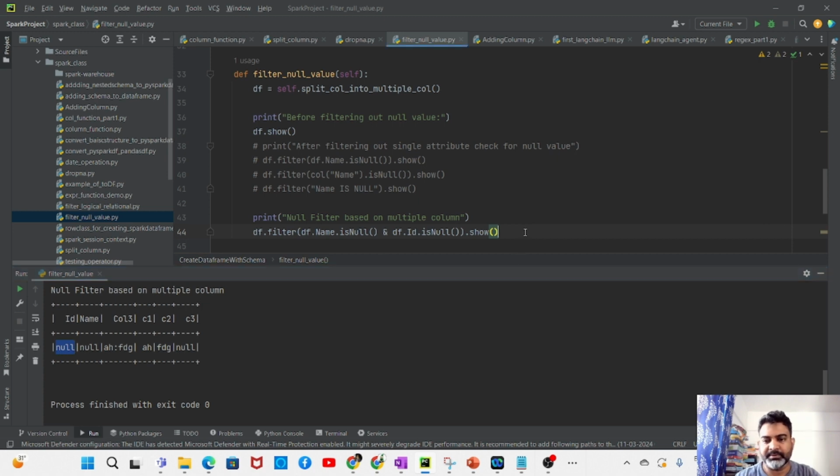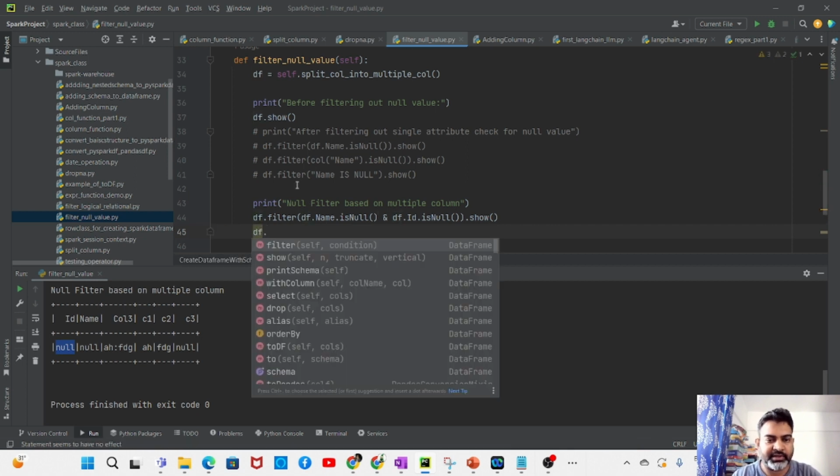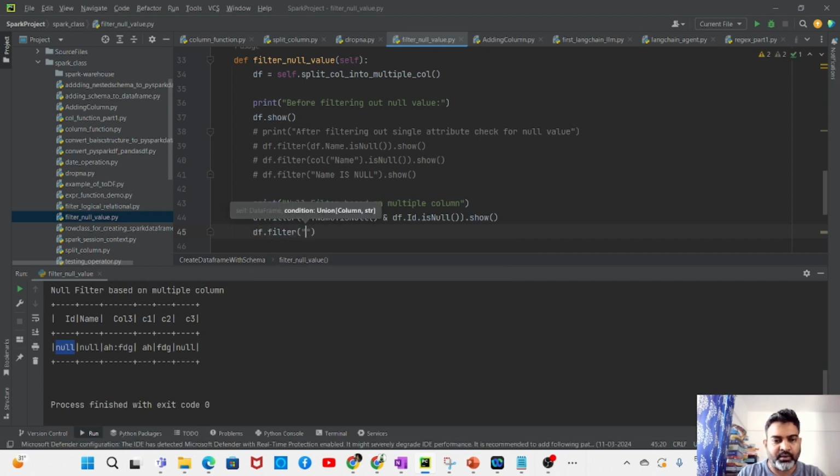Similarly, you can do it in this way as well, I believe. Let us do it with the SQL way. Since I'm hardly using this SQL way, let me try it out here: where name is null, and in SQL we write an and, and id is null, dot show.